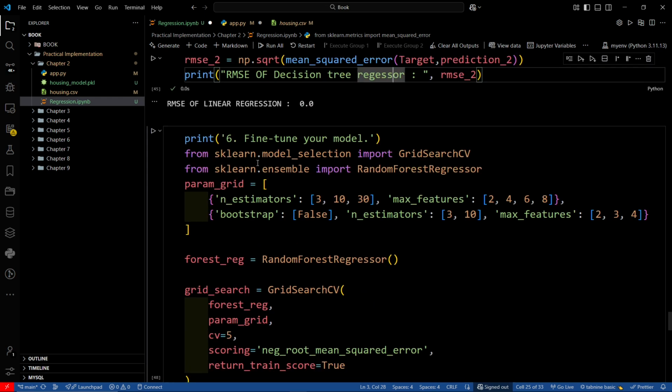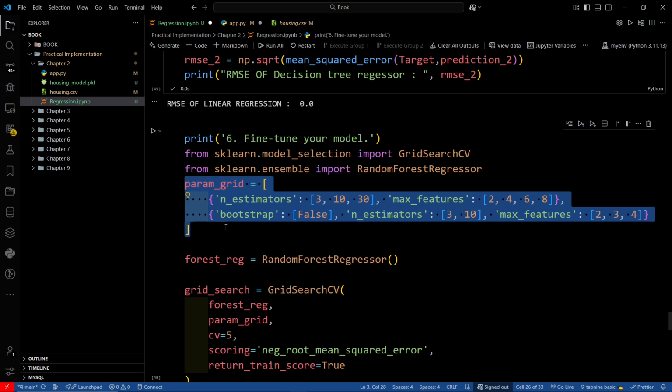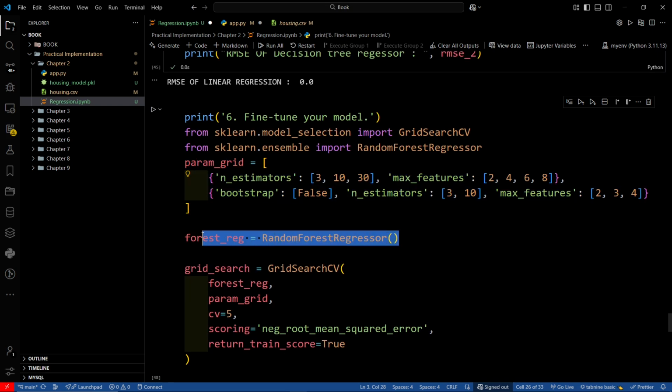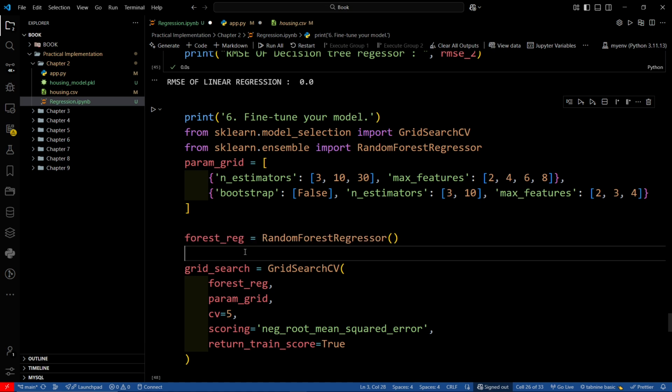This is the code of tuning, in which the parameter grid is a fixed code. You can use this grid in a lot of models, and then you simply import your random forest and store it into a specific variable, forest reg.